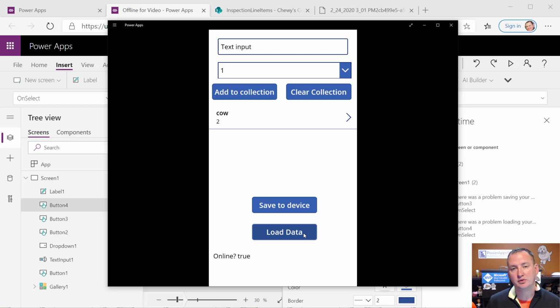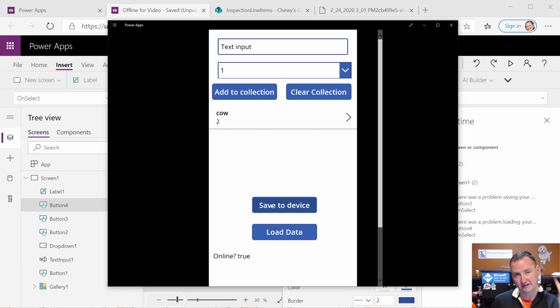And really, what's almost difficult about this is there's no offline moment here, right? I don't have to think about whether it's offline or online. It's really just about saying, everything that they're saving, I'm going to save in a collection, and I'm always going to save that collection to the device. And then with that data saved on the device, I can load that back up when they restart the app, right? Because one of the things we know about variables and collections is when you go offline or when you close the app, they go away. So that's why you've got to use SaveData to save the collection to the device and then LoadData to bring it back. That's really the trick, the thing you're trying to wrap your head around here.